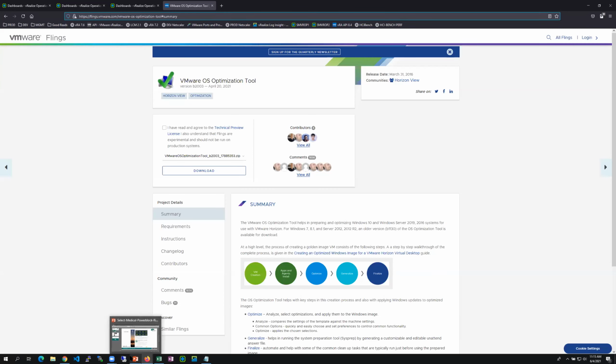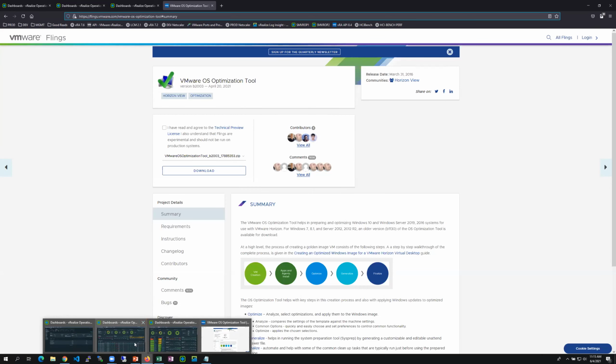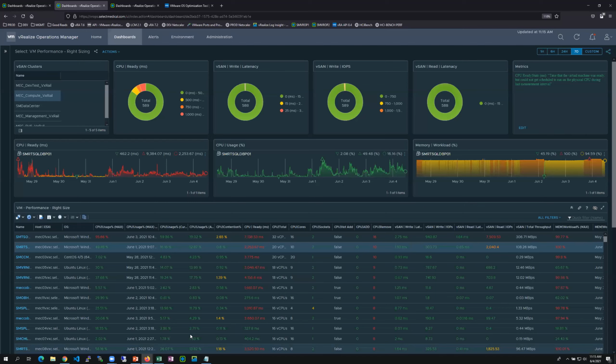Hey, Dale, this is Brock Peterson. Quick question. Are either of these dashboards up on VMware Code, or do you have plans to share them? That's something we could talk about. I have no problem putting some of these dashboards out there. I want to make sure that if I give it to somebody, it makes it easy to import. So I'd have to include a couple of the views in addition to the dashboard.